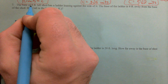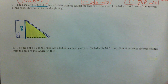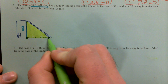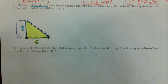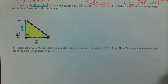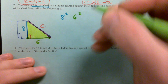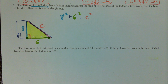The base of an 8-foot tall shed. My shed is 8 feet tall, and has a ladder leaning against the side of it. The base of the ladder is 6 feet away from the base of the shed. Here's the base of the shed, here's the base of the ladder, and this distance is 6. The question is, how tall is the ladder in feet? What letter can we give that ladder? A, B, or C? C. That gives me 8 squared plus 6 squared equals C squared, and we can solve that out and get our length.